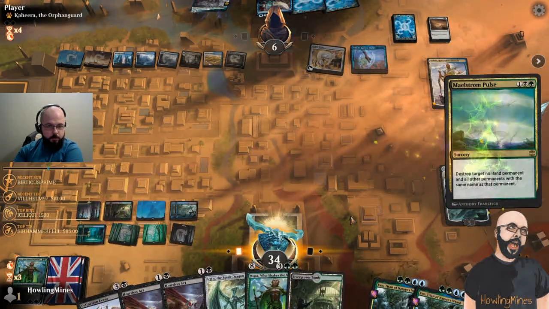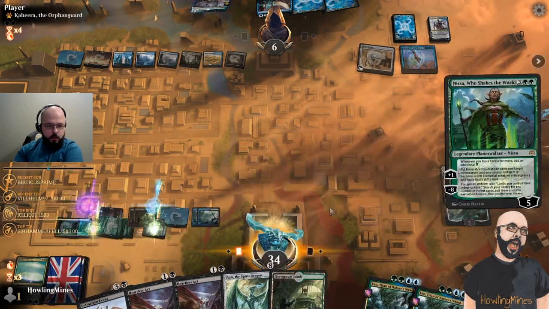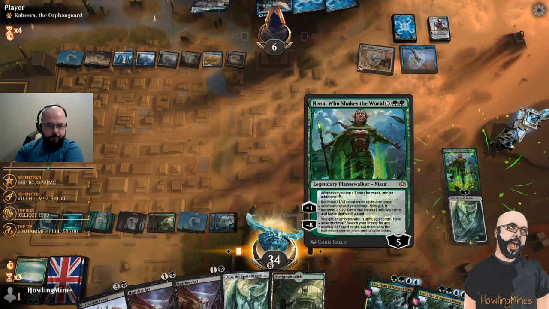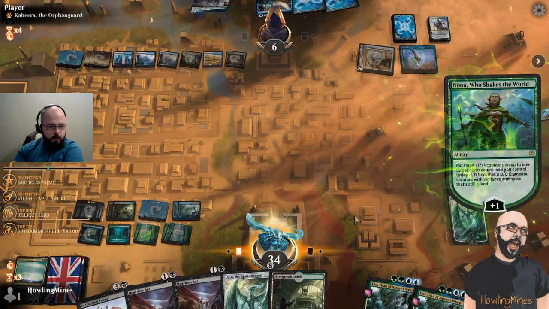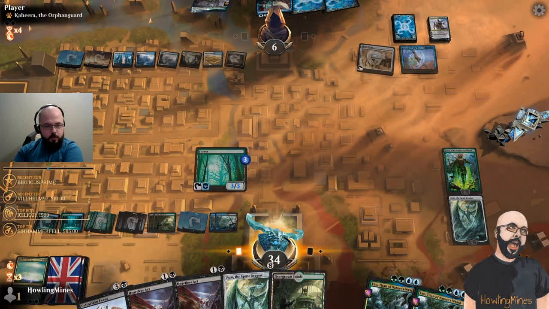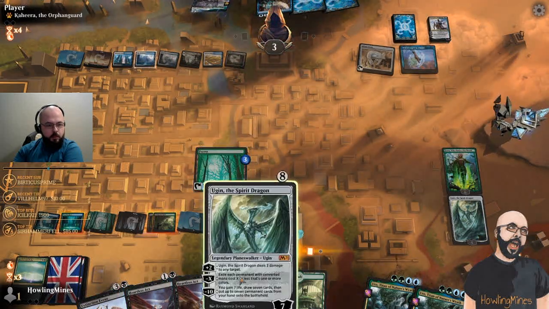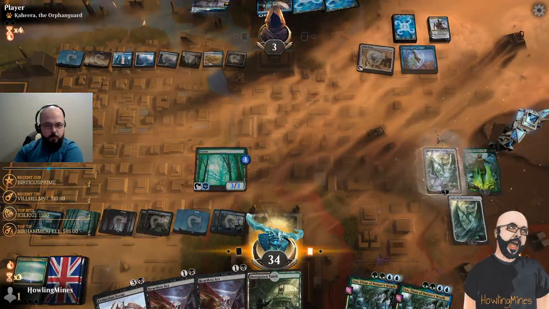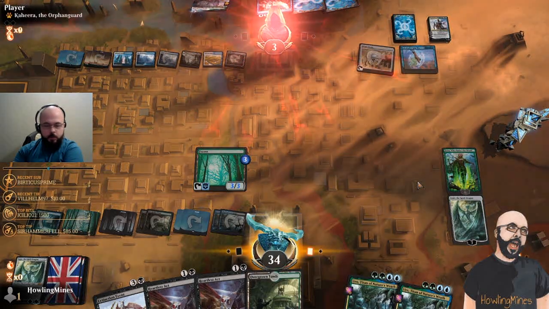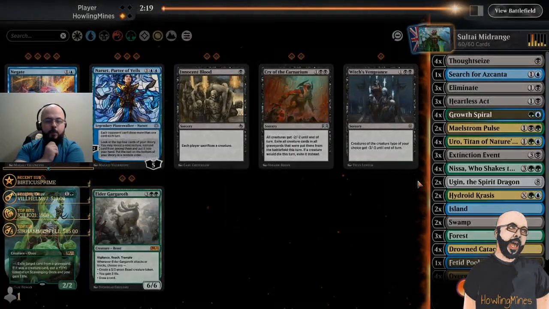Pulse. Goes down like a sack of hammers. Nissa. Looks like there's no resistance here, which is probably going to make this good enough. Oh, what a game one! What a game one.